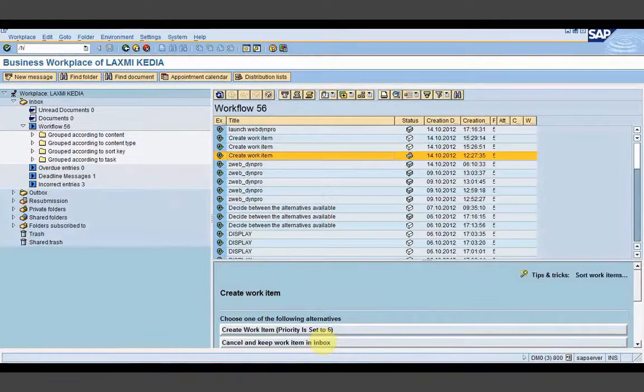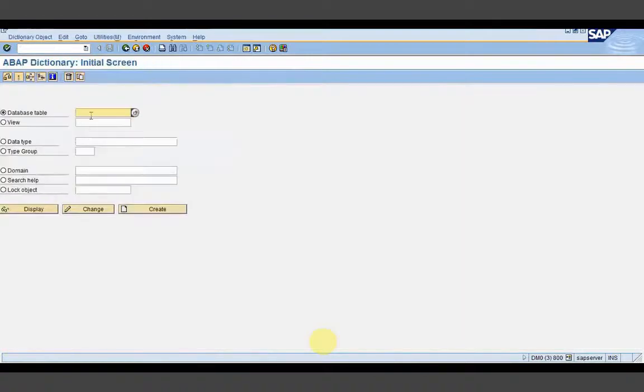Now coming to this workflow, to show you how to pass the container elements from this workflow to the task and from the task to the method, I need one table to be created. I hope you people know how to create a table. So I'm just quickly creating one table.